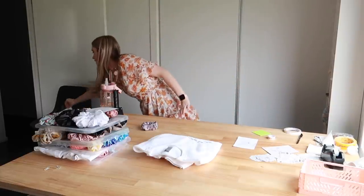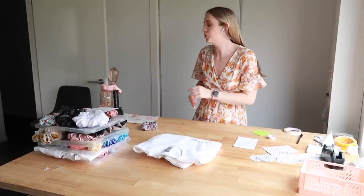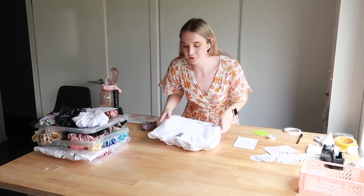Should be able to fit this one in one of these though. These ones I trust a lot more because I actually feel like they're not going to fall apart on me.